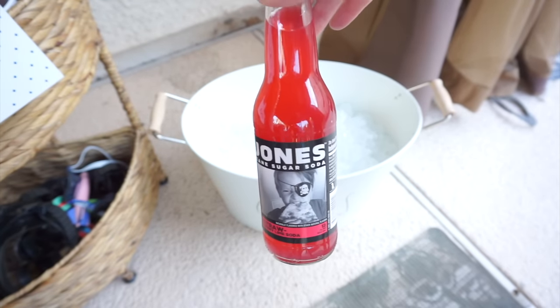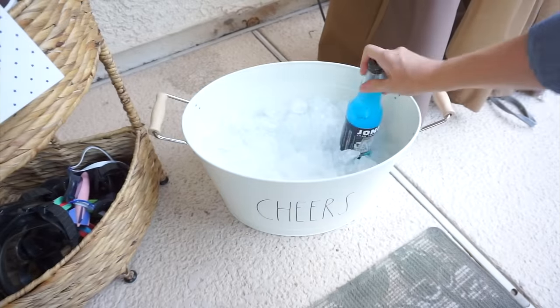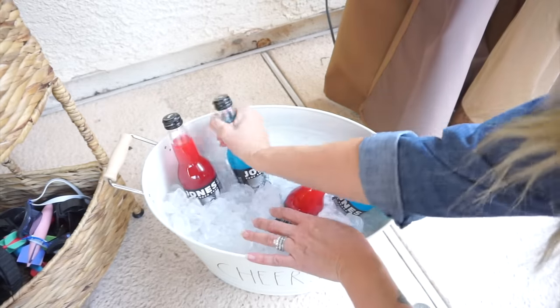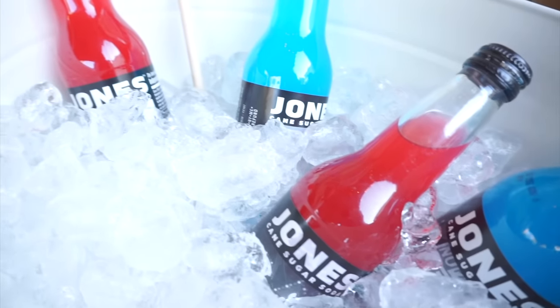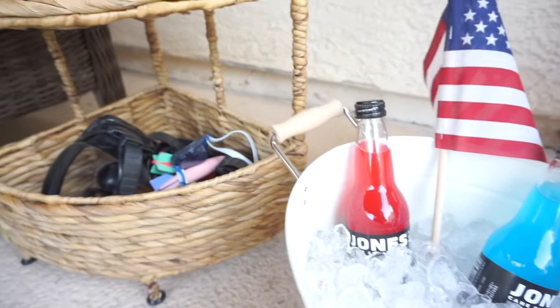So I really wanted to make this festive and use red, white, and blue colors. So I figured since the tub was white, I just wanted to add some blue and red sodas. And I picked these up at my local Albertsons. And these come in some really odd flavors, actually, this brand, Jones Soda. And I just picked the blue and the red, and I thought they looked super cute. And then I just added a little flag in here.